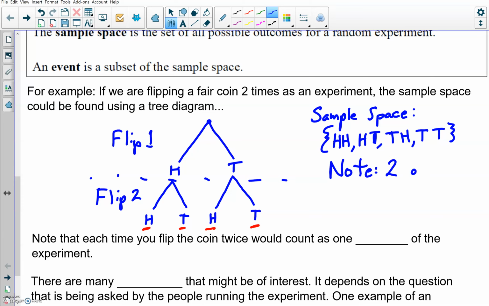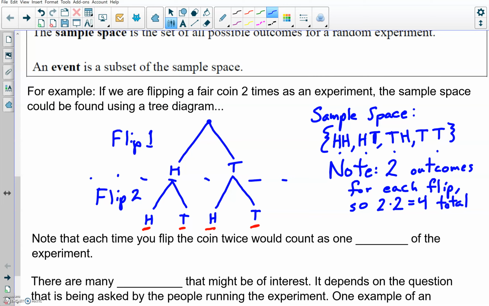So there's 2 outcomes for each, heads, tails for each flip. So 2 times 2 equals 4. We're going to come back to this a little bit later, see the multiplication principle, but I just want you to be kind of foreshadowed with that. You can take the number of possible outcomes for each thing that you're doing in succession, multiply it, and it'll give you the total number of outcomes that you would see in your sample space. I'll pick up in part 2 with the rest of this.